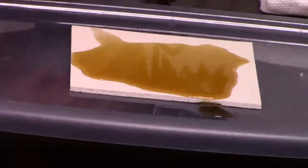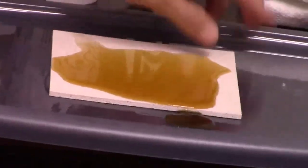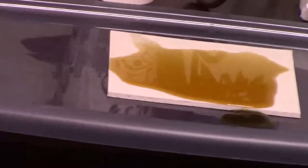I'm going to let it sit for just a moment. If this were carpeting, it would open up the dye sites and it would stain. It would turn it brown, and many other floor coverings would be damaged as well. So this is hot coffee. Now I'm going to show you just how easy it is to clean rubber. Certainly in a home environment.